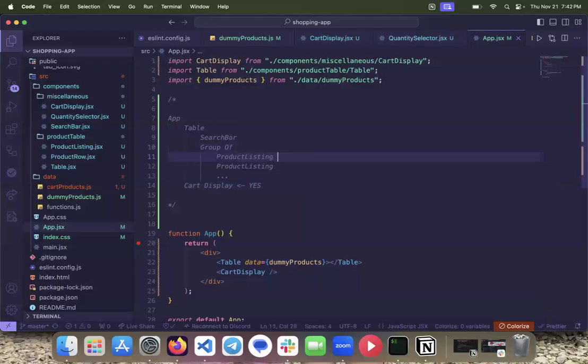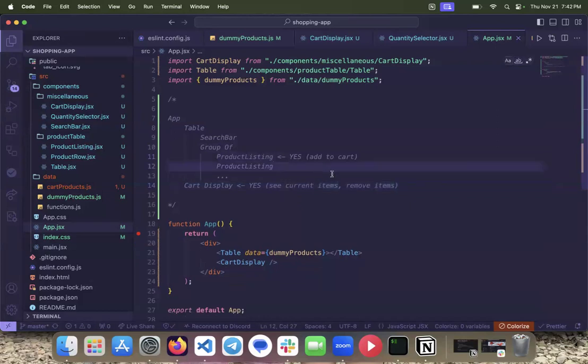But also these product listings need to be able to access it. They don't need to show you how many things are currently in the cart, but they do need to be able to add to the cart. And here for this cart display, we need to be able to see current items and remove items from the cart.